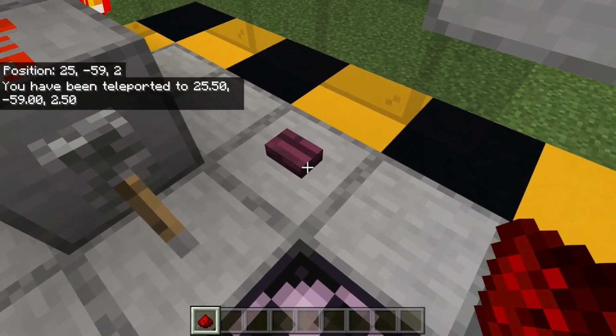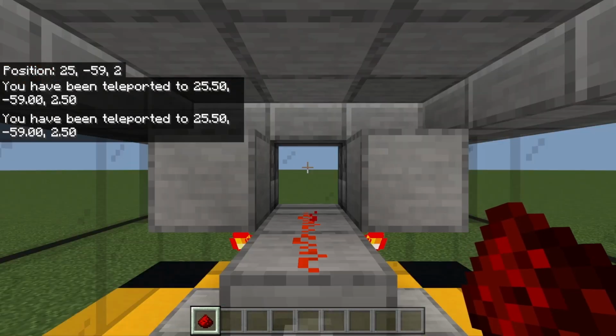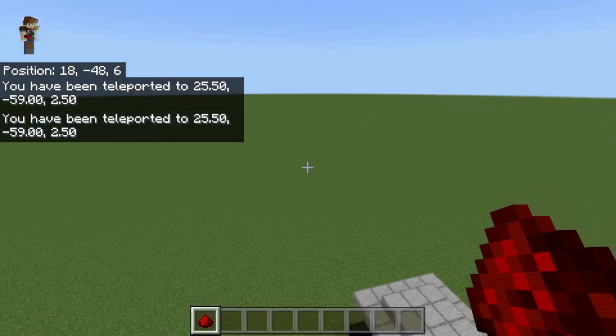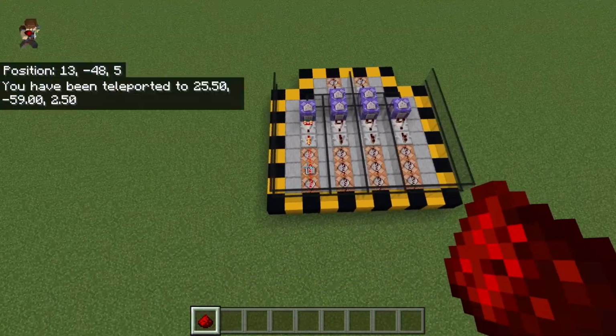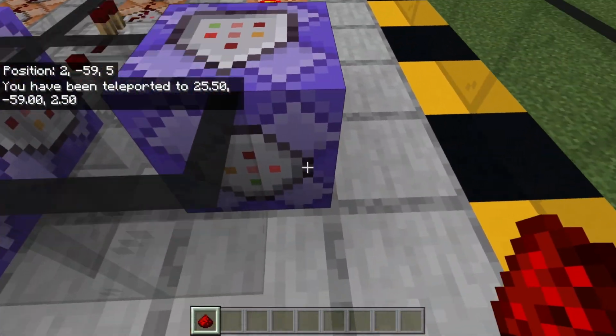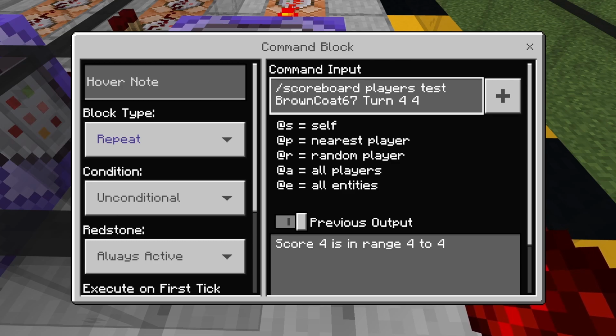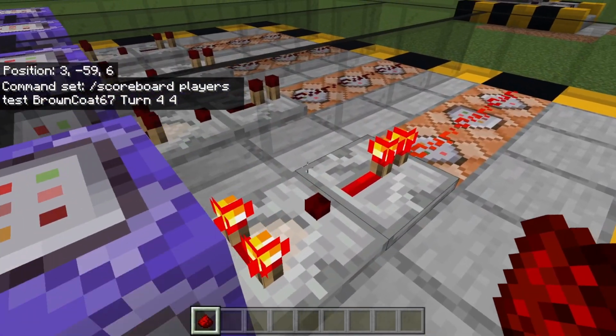All right, and then switching over to the last position. This one would be facing left of the original position. We're going to come over here. And guess what? We're going to have a scoreboard command that is testing if turn is between 4 and 4.